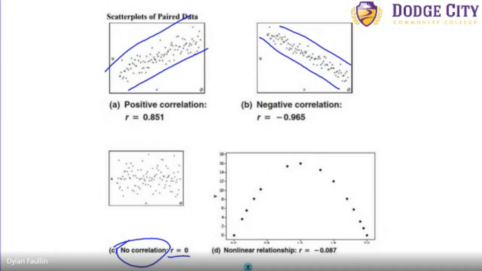So this would be like a parabolic correlation, if you will, or quadratic, which we won't be worrying about in chapter 10. So we would say this is not a linear correlation, but there does appear to be some correlation here. There's some relationship between the X and Y variables, but it's not linear. And it's not something we're really going to be dealing with in chapter 10.